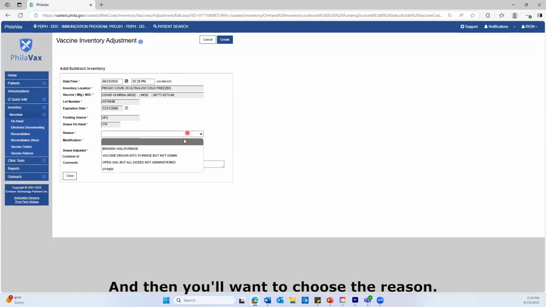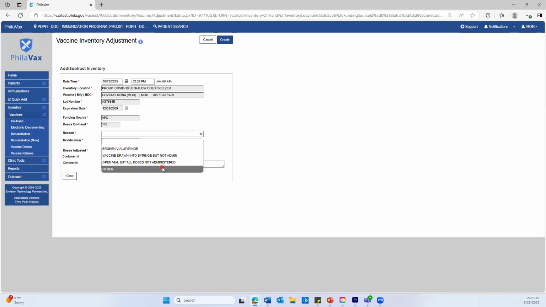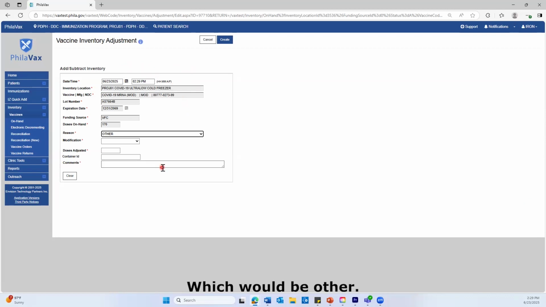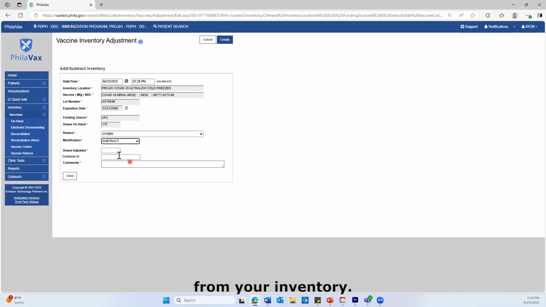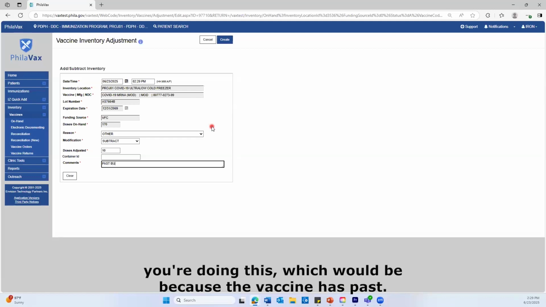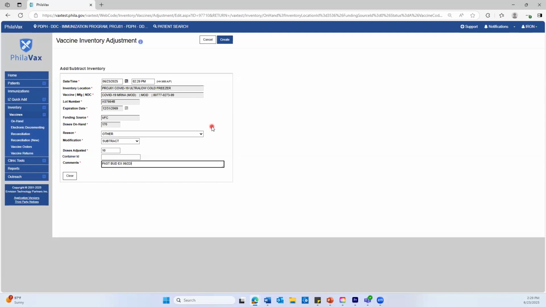And then you'll want to choose the reason, which would be other, and the modification that you're doing, which is subtracting it from your inventory. You'll choose the number of doses that need to be subtracted. And in the comments, you'll put why you're doing this, which would be because the vaccine has passed its BUD.